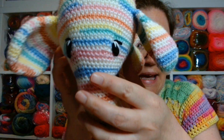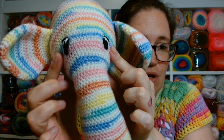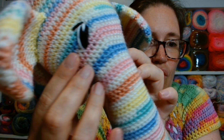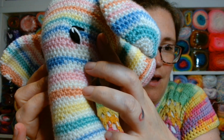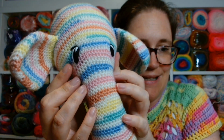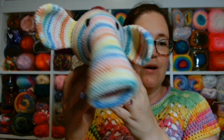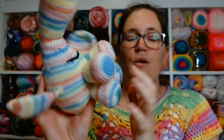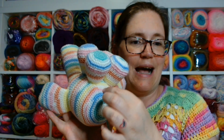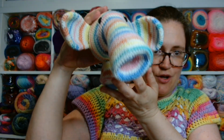But as you can see, his embroidered eyes, this one is a little bit bigger than this one. They're not central to the trunk, but that's okay. But doesn't it give a gorgeous, gorgeous eye? I absolutely love it. Obsessed. And I did the eyes and the ears. And then I think when I was sewing on the legs, I was trying so hard to make sure that I spaced them okay, that I had him upside down when I put the legs on, that when I tipped him up the right way, his head's on a tilt.